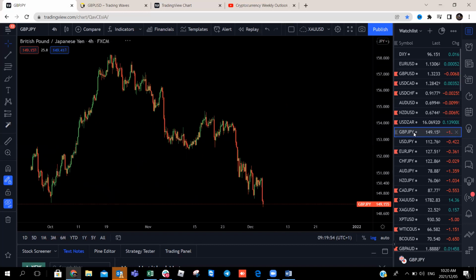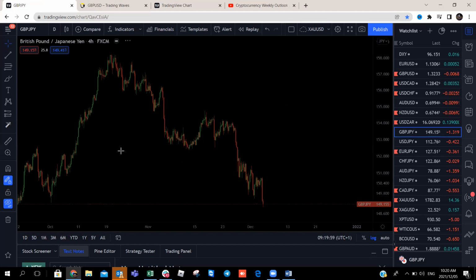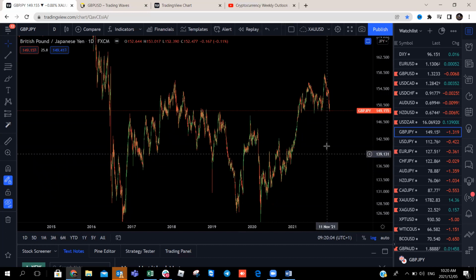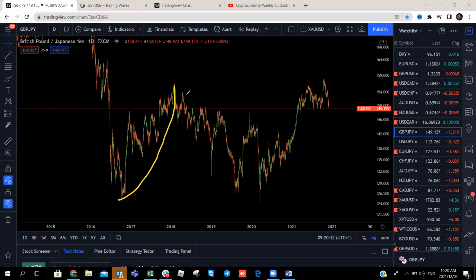Right, let's have a look at pound yen. I already spoke about pound yen, comparing it to pound US dollar in the bigger degree. Just let me show you a quick structure here. I think most of you are tired of seeing this structure, and the reason why there's potential for a couple of hundred pips to the downside on pound yen is because of this big flat correction, which we call an expanding flat. So that is that. 1, 2, 3. Now, two things will happen here. Before we confirm that move to the downside, we need to confirm that whatever is happening here is not an expanding flat. That will give us one more up and then continuation to the downside.